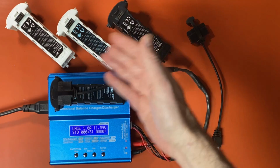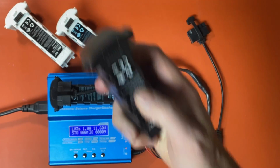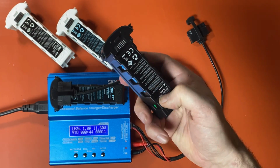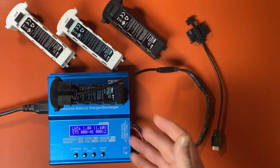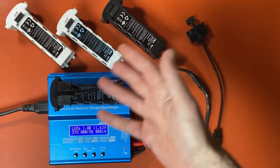But if you have full batteries, you're going to want to put them in storage mode, because if you fully charge a battery and let it sit for a long period of time and you continue doing that, it's just going to swell and it's going to be no good. So that's part of your battery management right there too. Practicing storage mode will help the longevity of your battery as well.